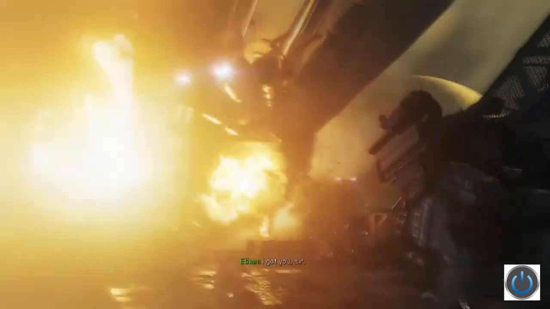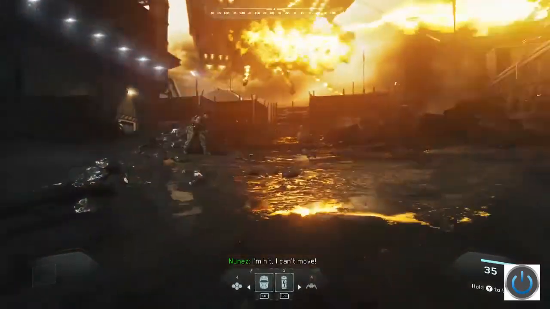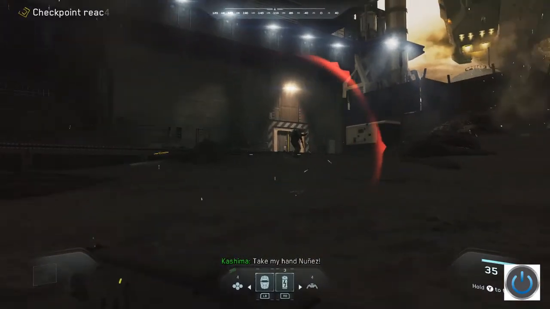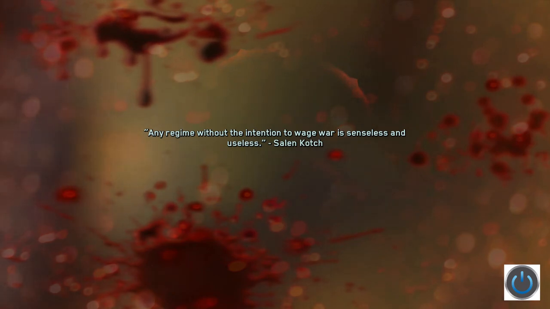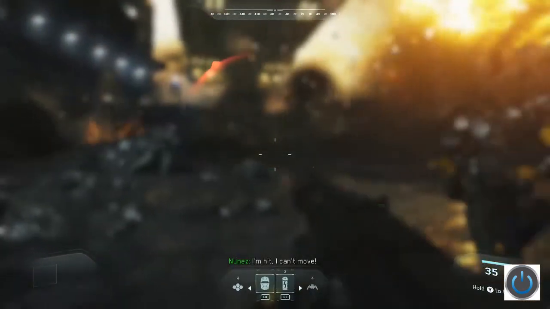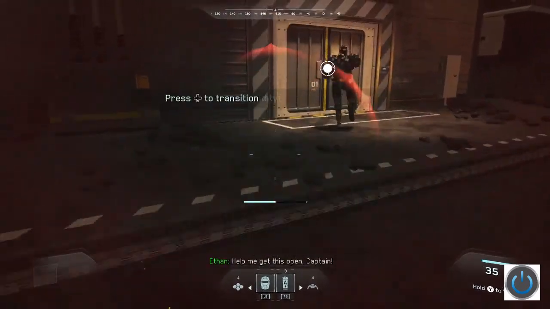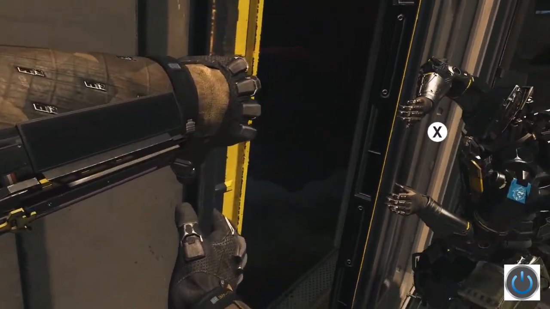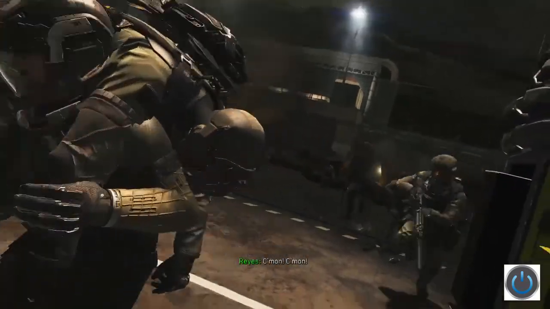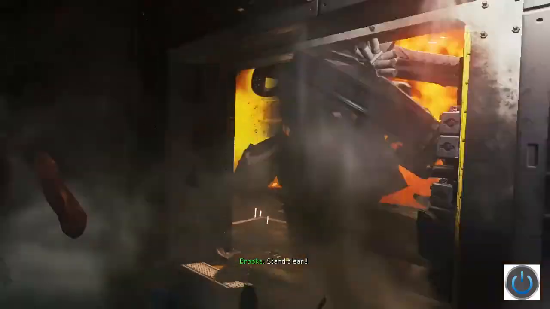Oh, man. I think we gotta go. Man. Can you run? Yeah, go, Ethan. Go. Well, I was supposed to jump. I didn't know. I'm following you, Ethan. Go. All right, let's go. Open it. Come on. Let's go. Get in. Get in!